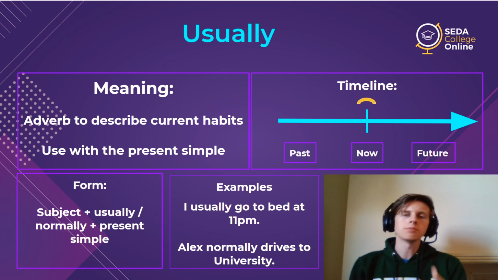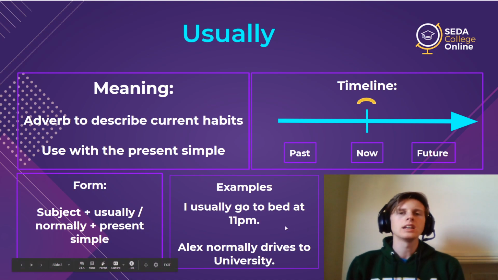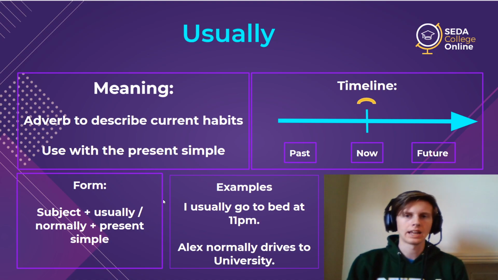It might change the implication or the emphasis. So if I put the adverb at the beginning of the sentence or at the end of the sentence, it usually has more emphasis. So I might say, for this example, usually I go to bed at 11 p.m., but tonight the neighbors are very loud, so I can't sleep. So I put it at the front of the sentence for that emphasis. Usually I do this, but I can't now.